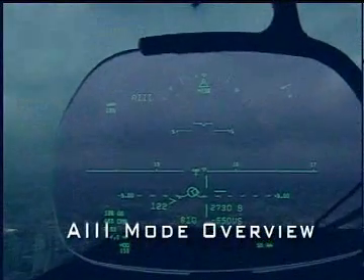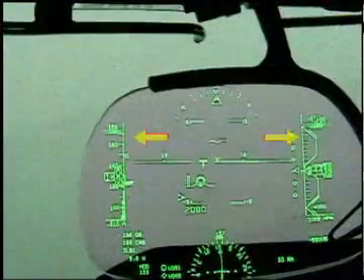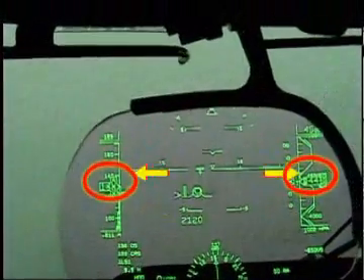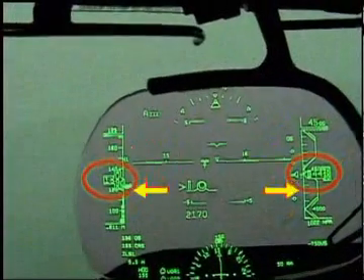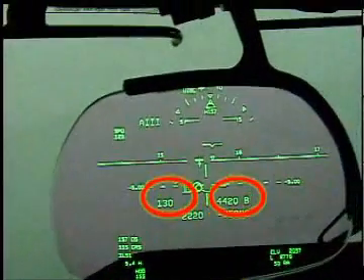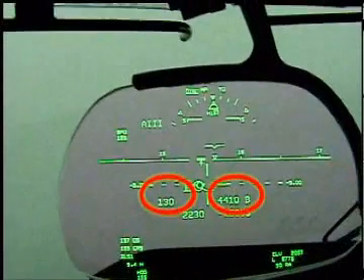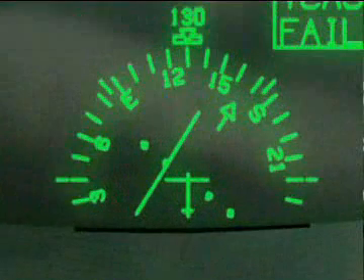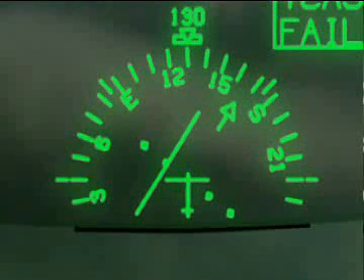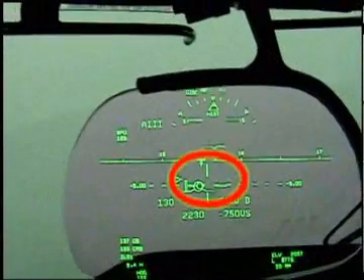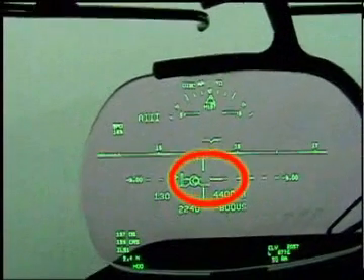A3 mode overview. With respect to the primary mode, the A3 display has been decluttered to maximize visibility by removing the altitude and airspeed tape displays and replacing them with digital values. The HSI is also removed, with ILS raw data localizer and glide slope deviation now being displayed in proximity to the flight path group around the center of the display.